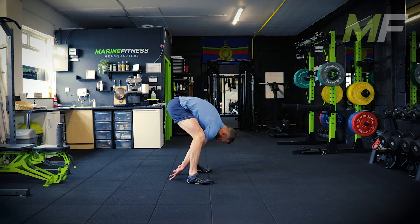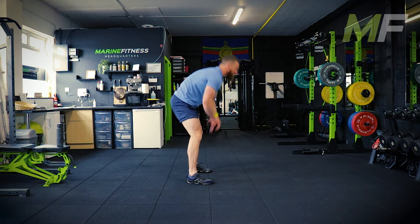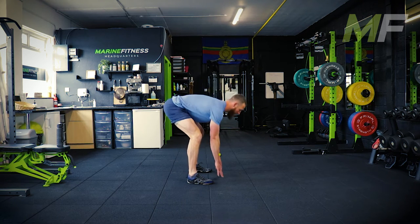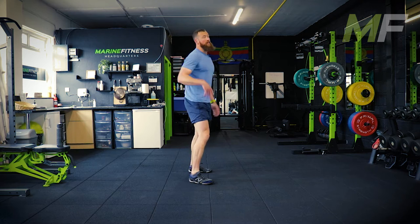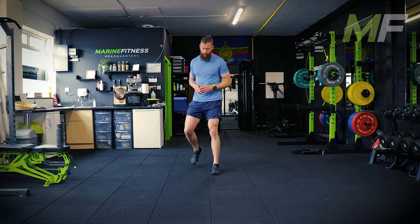Squeezing the butt, building up that movement pattern of the kettlebell swing. Obviously, we're going much further than we would on a kettlebell swing, but I'm trying to get the whole sequence in my head before I even think about getting into it. Right, set yourself up for squats, okay?